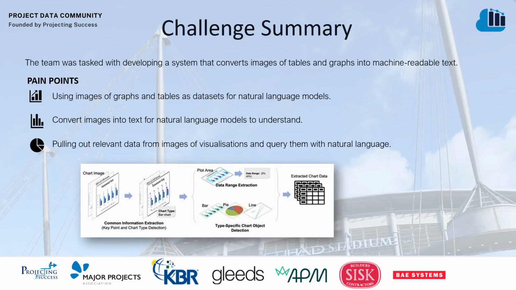So the summary of the challenge is that the team were tasked with developing a system that can convert images of tables and graphs to machine readable text. The difficulties we're going to be facing was getting the information out of the graphs to then convert it into data, and also pulling out just the relevant information from the outline of the graph, to then start to interpret the information and provide relevant descriptions.